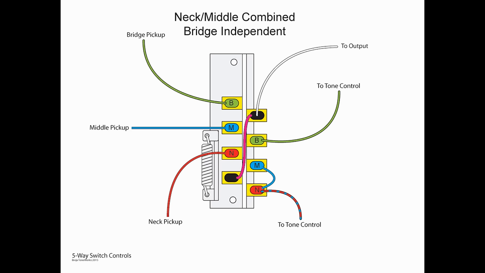Now for those of you curious, it does not matter if I run my output to the tone pot from my neck lug or my middle lug. Since they're jumpered, it won't matter. You can go to whichever one you want. Let's say instead we want to have our bridge and our middle pickups sharing a tone pot, and our neck have an independent tone control. We would jumper between the bridge and the middle lugs on the right side and run an output wire to a tone pot, and we would leave our neck alone and go directly to a tone pot just by itself.